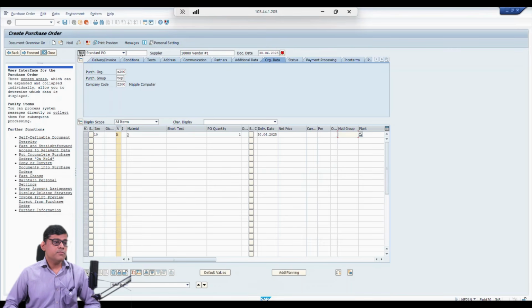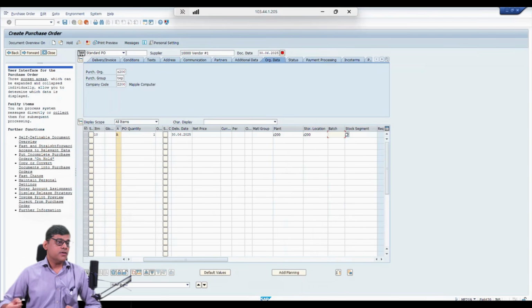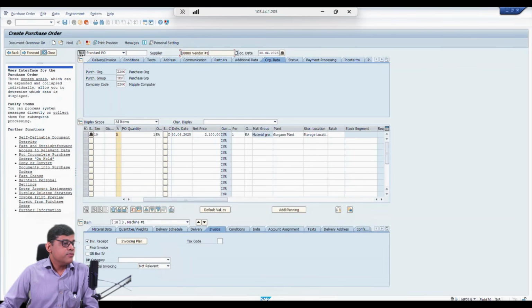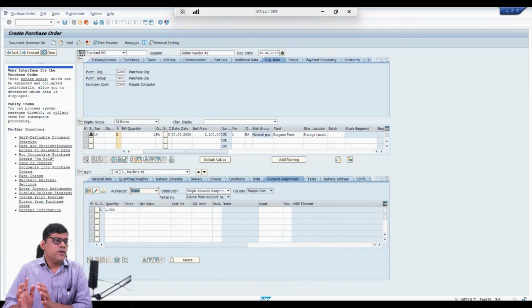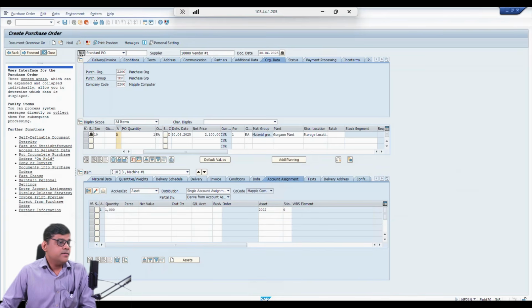So material group, leave it, automatically it will come. I will update the plant, and I will update the storage location. Okay, so here then we need to specify what asset we are going to use. So for that, in account assignment, we will not update the final asset here. My final asset is 10002, but I will not use that one because initially we are going to generate one value against the advance amount, and that asset we use here is 2002, which I have created just now. That is the asset under construction against your industrial machine. Updated.